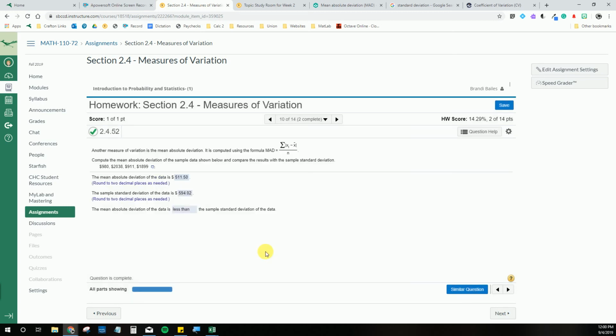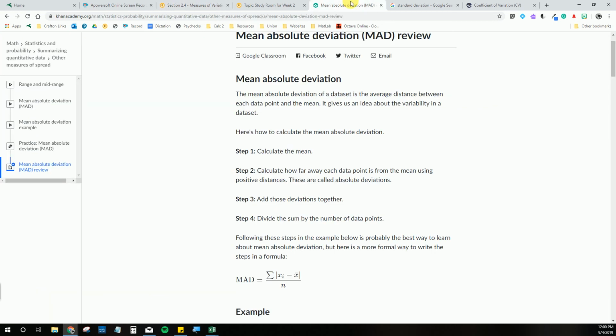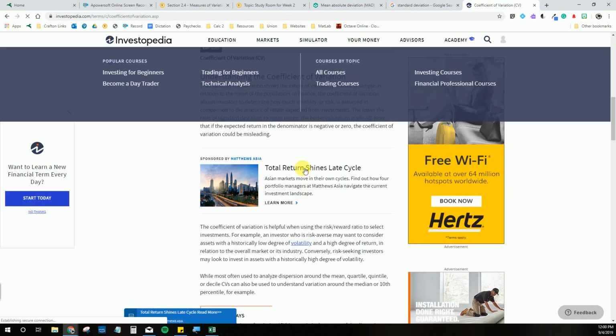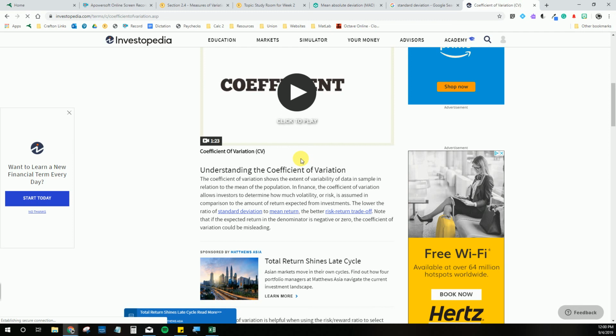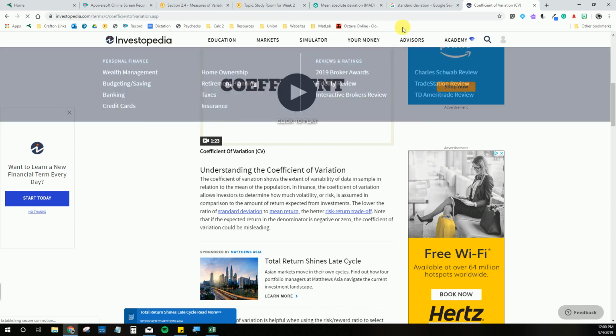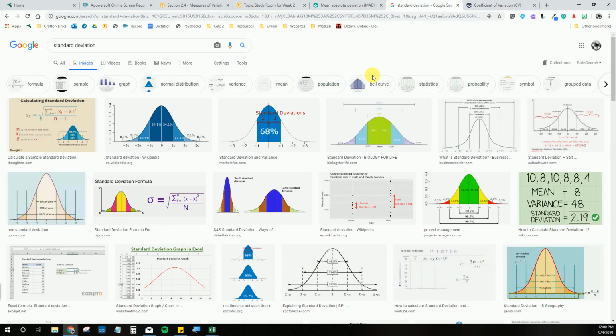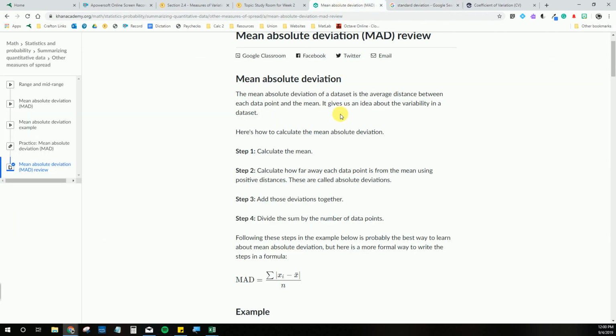Okay, I hope that clears up some of the questions with standard deviation, the basics of what it's trying to calculate versus the mean absolute deviation and the basics of what it's trying to calculate versus the coefficient of variation and the basics of what it's trying to show you. So coefficient of variation is a percentage of how much the data varies. Standard deviation is our go-to method of figuring out the deviation or how much difference there is between the pieces of data. And then the mean absolute deviation is a nice way of looking at how spread out the data is, but limits us in the math we can use moving forward.